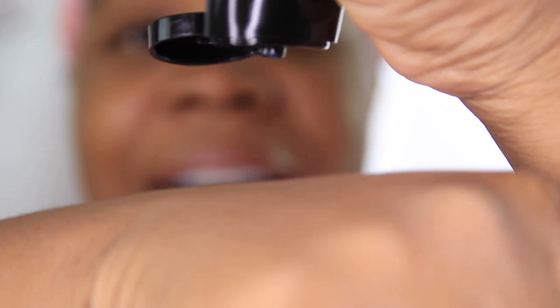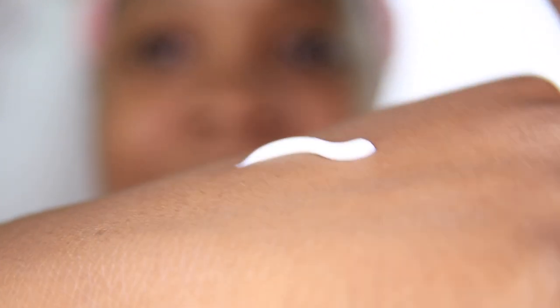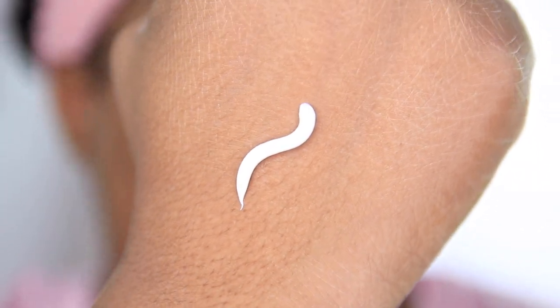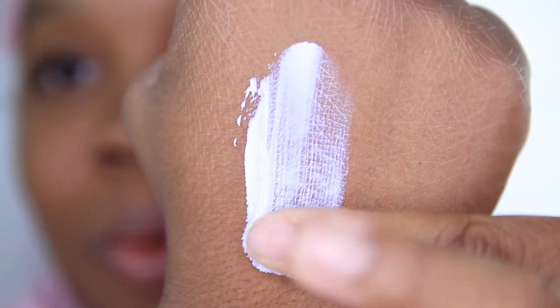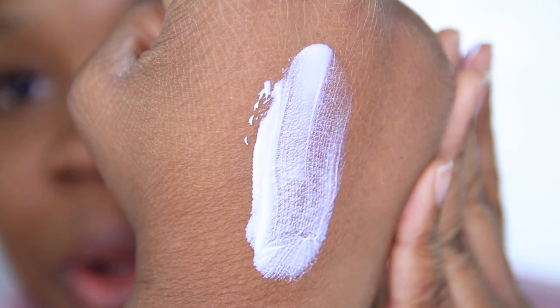Amazon is a mess anyway. Let's go ahead and swatch this product. Here's the sunscreen — look at that creamy texture. That is one of the cutest little swatches I've done in a while. Let me turn the light down just a little bit. That is the swatch of the sunscreen. What do you guys think?